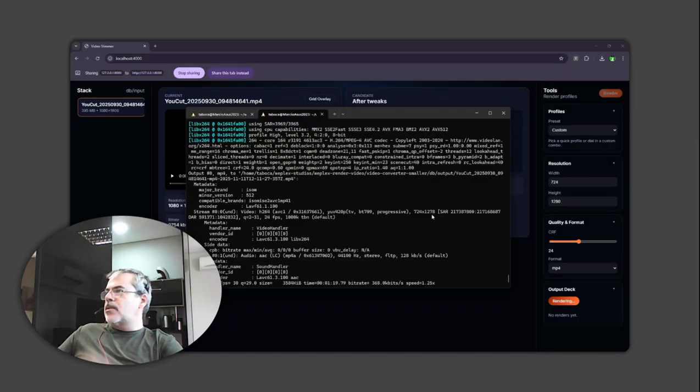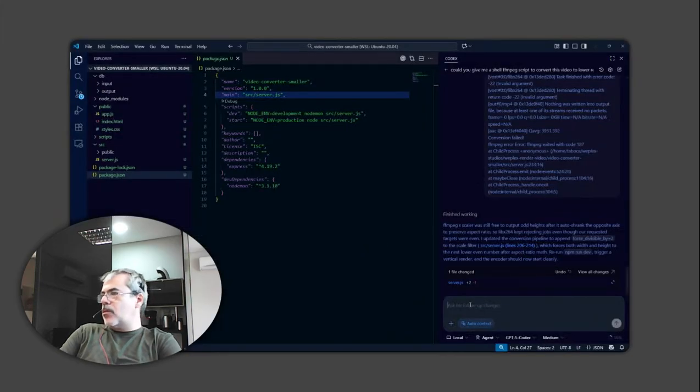30 frames per second. Meanwhile, right? And could you also put an option that I can lower frames per second?